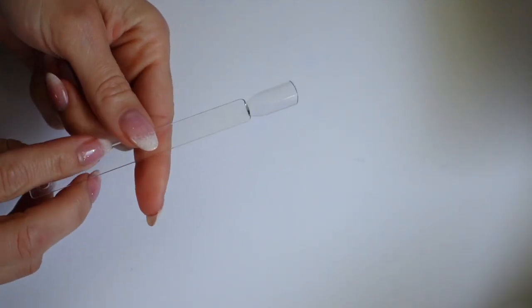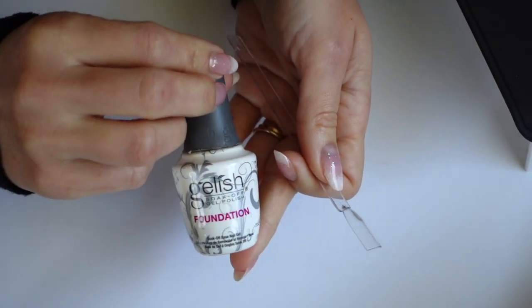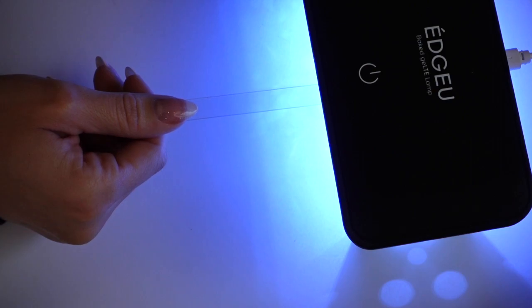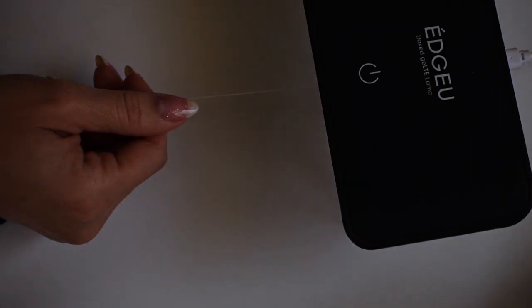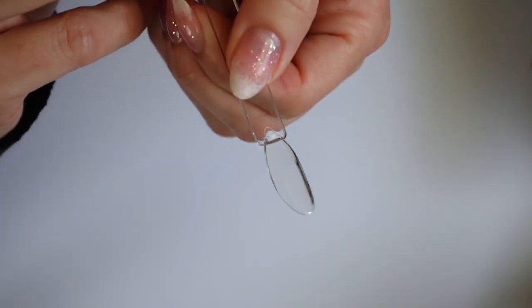Off camera, I quickly refiled the nails so that it was an almond shape, and then I went ahead, applied the pH bond and one coat of foundation. For some reason that footage got messed up, but here's me curing that first coat. When I pull it out, you can see the almond shape that I filed and how the first coat cured. So far, I'm really loving these swatch sticks.